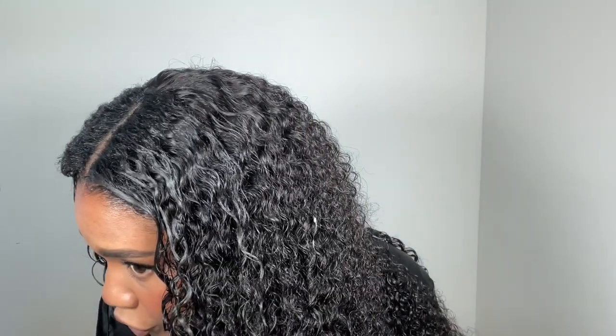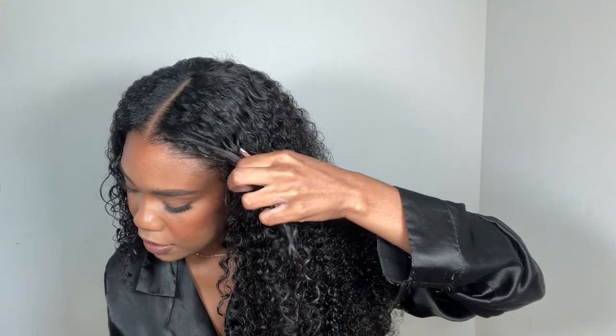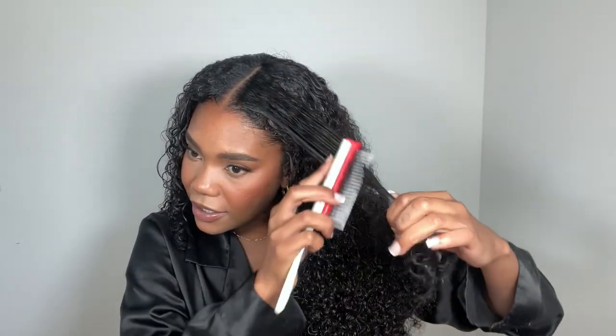Okay, so I applied the foam straight to my hair as well. I don't know how I lost the first clip. I went back and checked and I couldn't find the first clip, but I applied a little bit more so you guys can see what I did. It was super easy. And then I just brushed my hair into the extensions as best that I could.